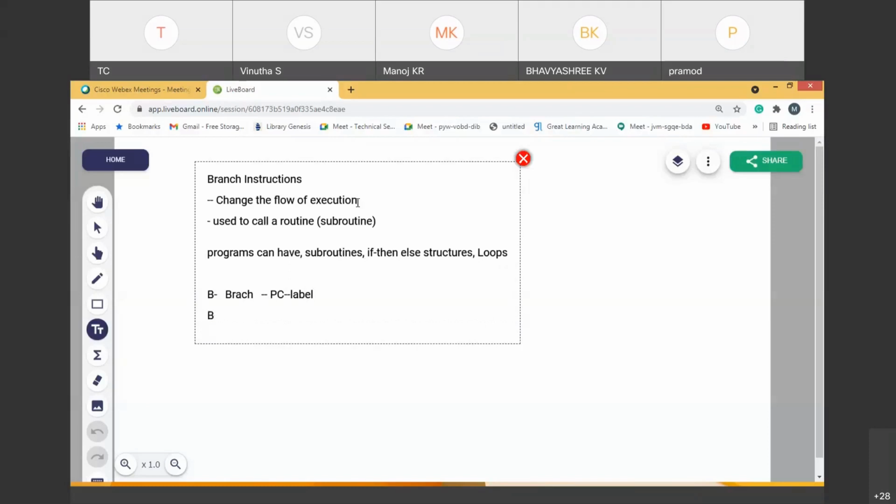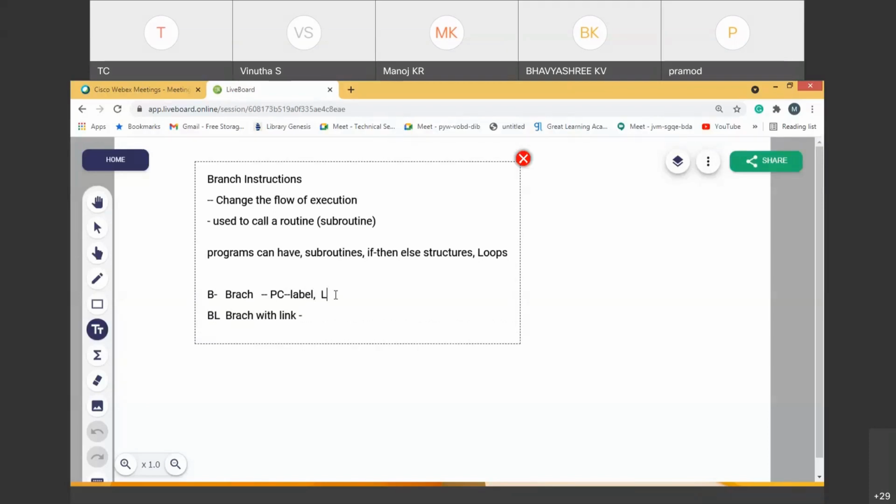Now BL is another branch instruction. It stands for branch with link. There is a small difference between branch and branch with link. When I say branch, it looks into the PC, meaning the address is stored in the program counter. What will the LR have?